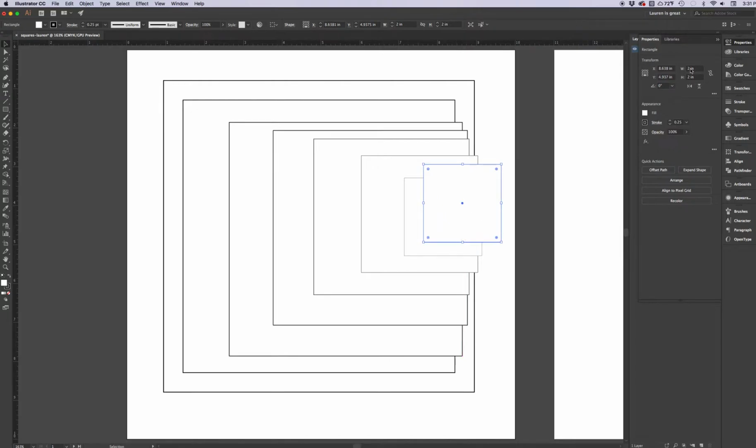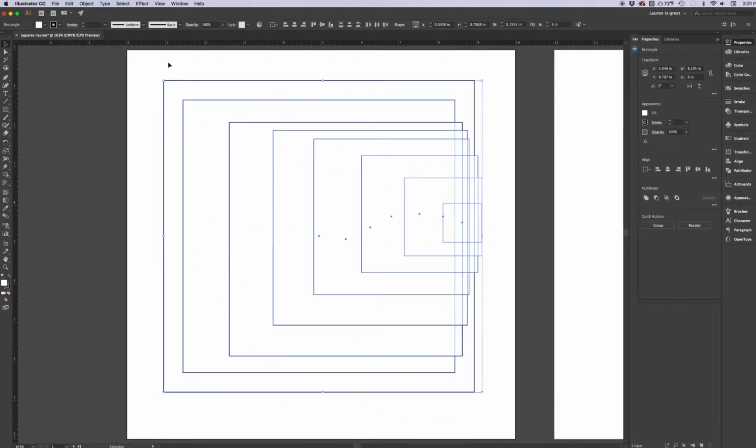And as I'm doing this, you'll notice they look like they all have a different line weight. Ew. If I want them all to be concentric squares, this one's got to be in the center. Rather than try to drag them all into place, I'm going to click and drag to select all, and I'm going to use my fancy alignment tools for this. Up here in the control bar, there's this little thing. The default setting, I think, is Align to Selection, but you also have Align to Artboard.